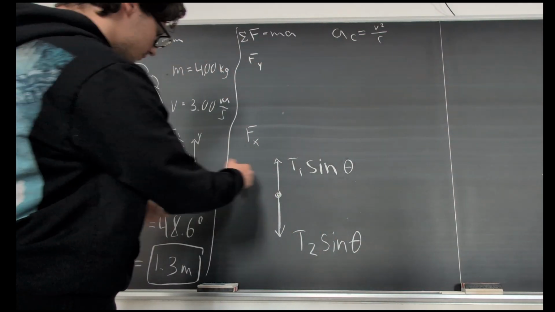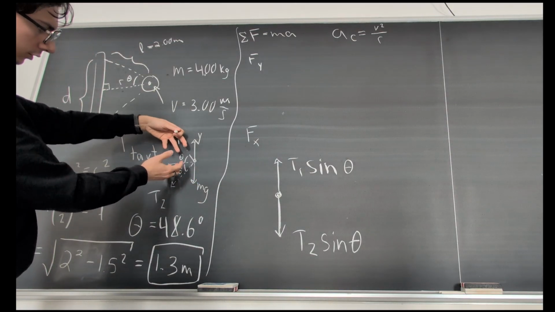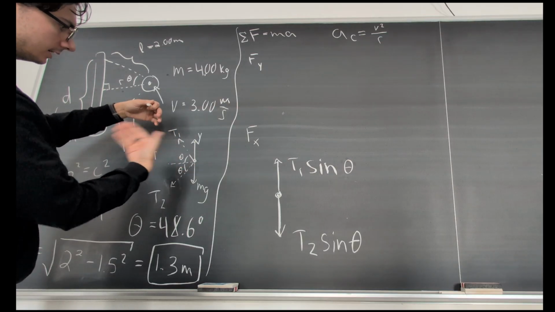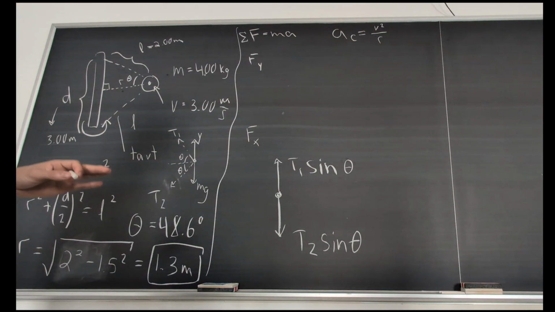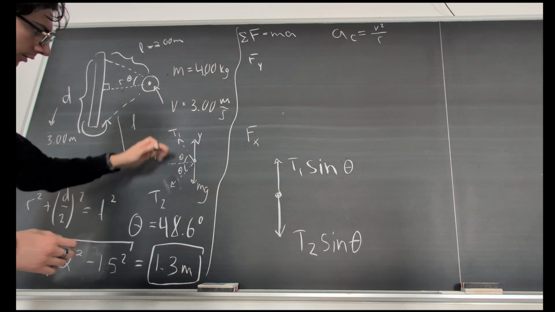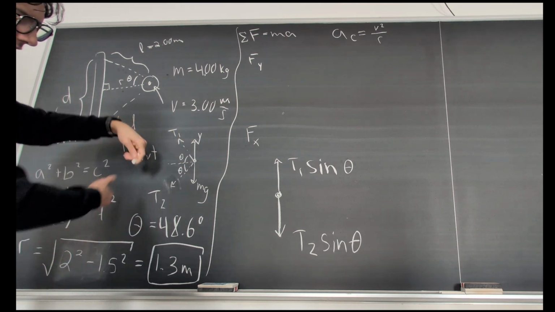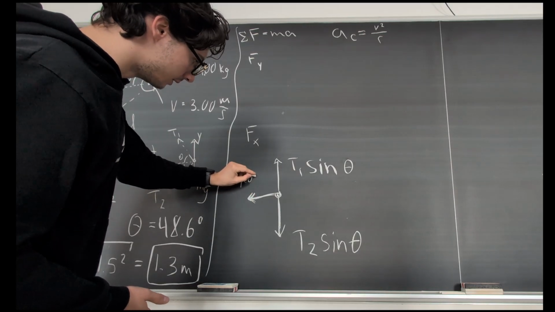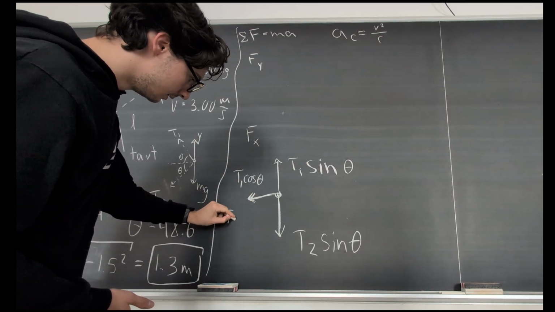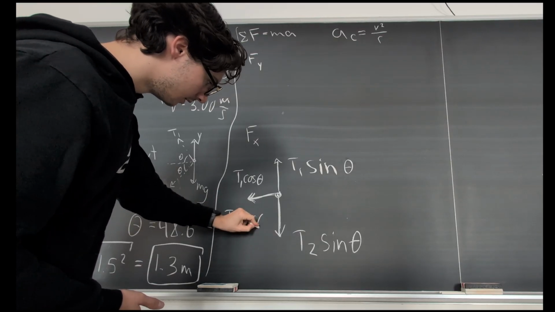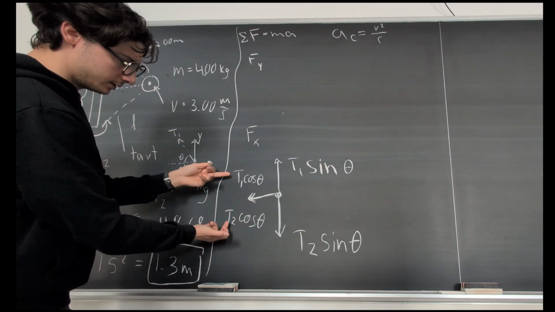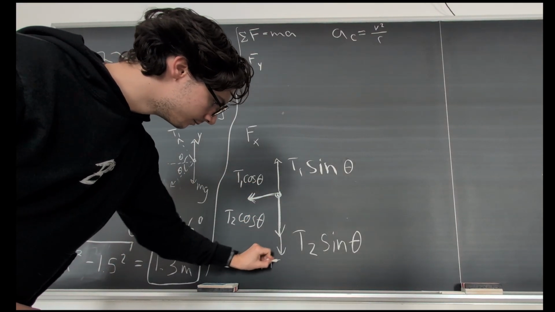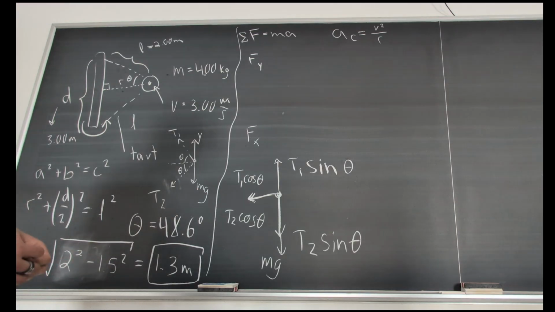I also don't know if the tensions are the same. The rope here could be pulling more, and over here could be pulling less, right? The tension is not going to be equal unless the speed is infinite or something like this. So those are the two, and we also have two x components for T1 and T2 pointing in this direction. So I'm just going to draw this, and then another one. This is T1 cosine theta and T2 cosine theta. I drew them the same, but they could be different depending on T1 and T2. Then we also have the mg. I'm going to draw it slightly bigger here. So these are all the forces.